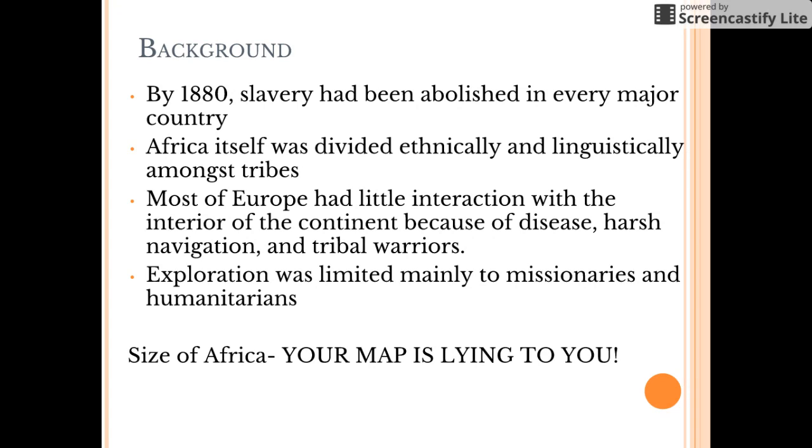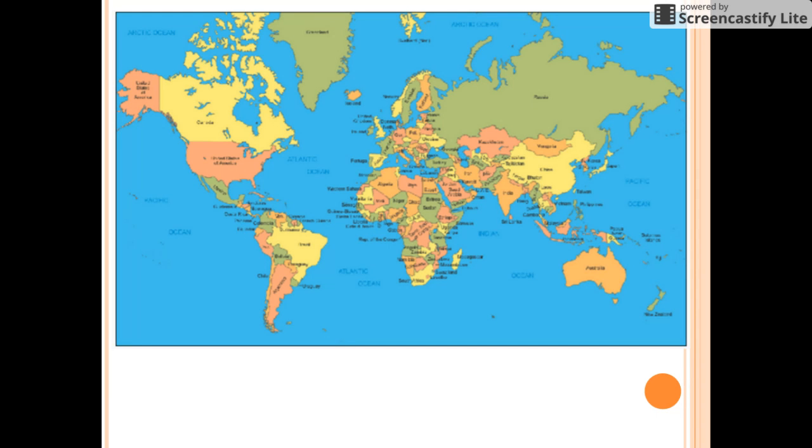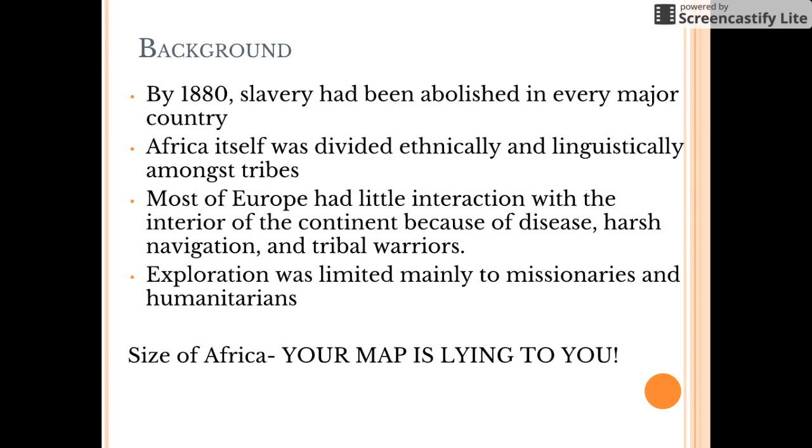most major industrialized countries. Africa itself is absolutely massive. We took a look at these maps in class and explained why flat, single dimension maps are actually totally lying to you. And we also talked about the idea about how most of Europe was disconnected to the inlands of Africa because of disease, fear of tribal warriors, all of the things that made it a daunting, big, unknown place were eventually the things that invited all those European nations in there for a sense of exploration, finding something new, pride, all of those ego things that go along with imperialism were ripe in Africa.